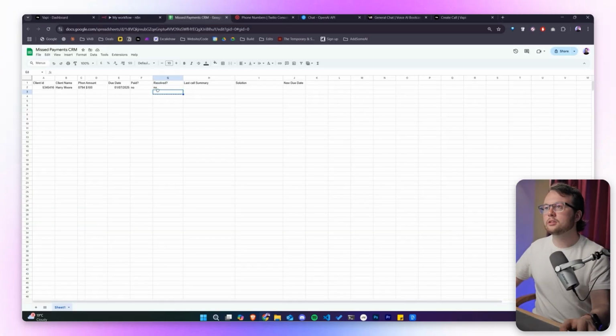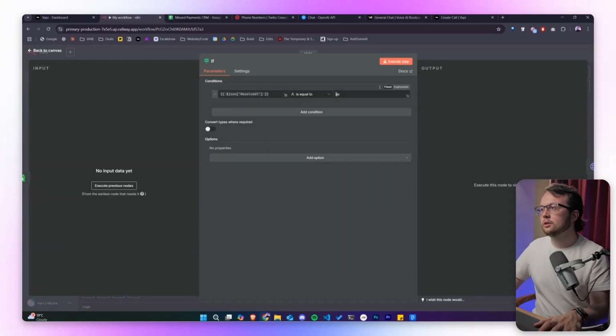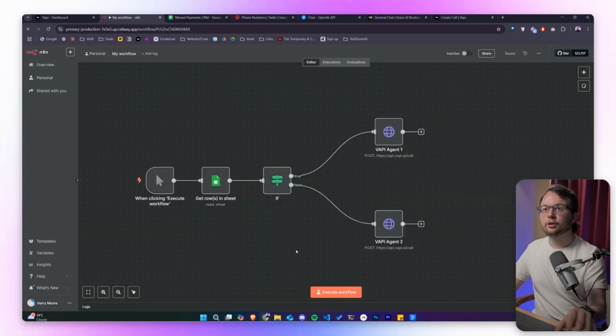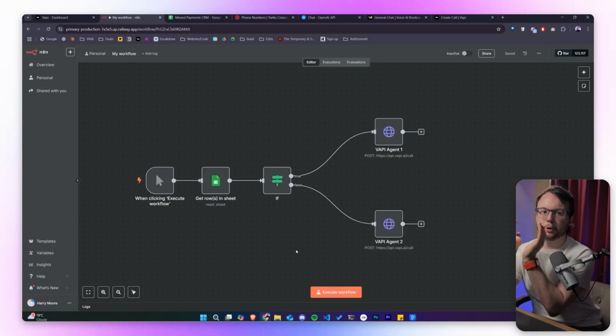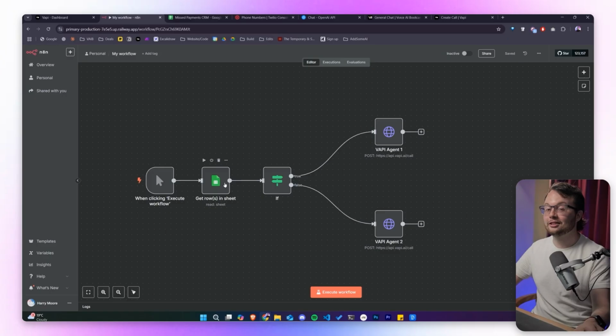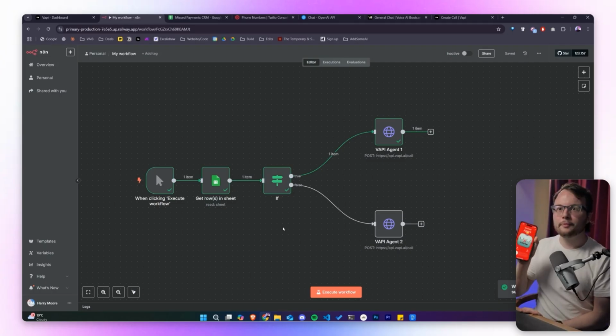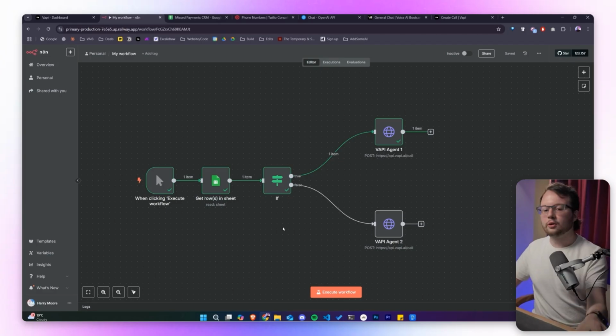Just before we run this, I hadn't actually filled in this to be no, it's because it's not resolved. And that means that when we have this if statement, it's looking for that. And for Google Sheets, it's important that when you're putting in numbers, if you're doing a plus in front of your area code, your country code, put brackets around it. Otherwise, Google Sheets will replace it with an equal sign, which is not useful and will throw errors. Now, if I run this with that corrected, it comes straight through, and there we go. Now I can cancel that because we know it works.